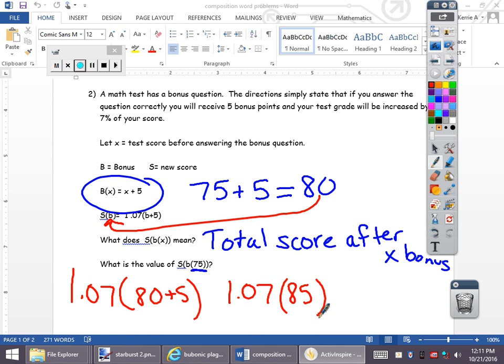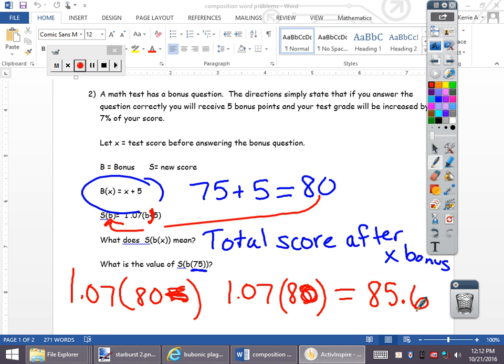Because I left that in the formula. Did I? Oh, I changed the formulas and I didn't edit. Sorry. So this should have been 80. You are correct. I forgot to fix the typo on my paper. I will do that in a second. And you get 85.6 for the new overall score.